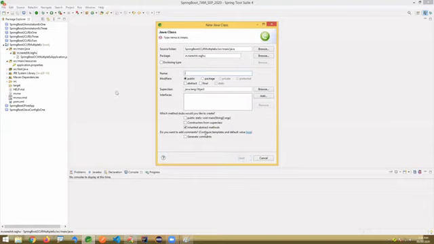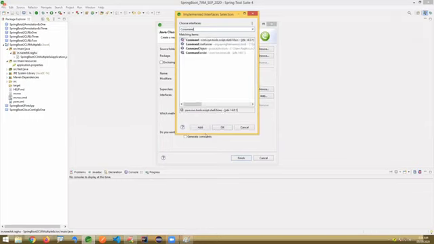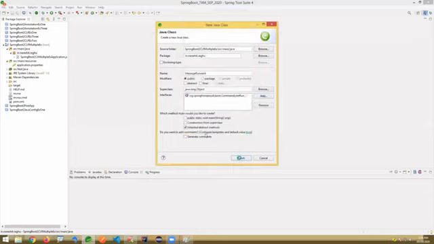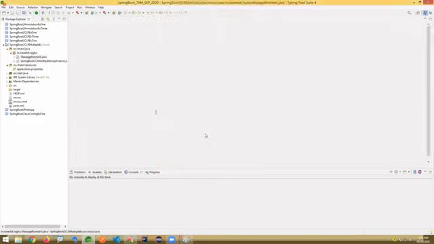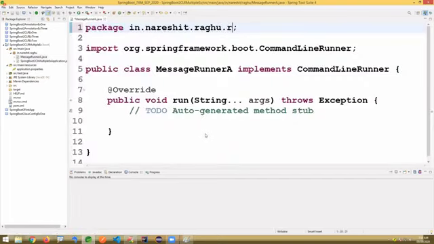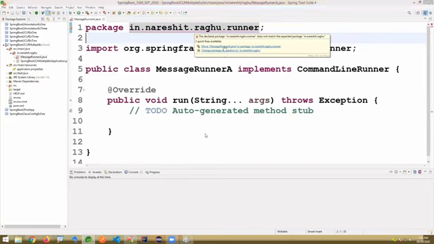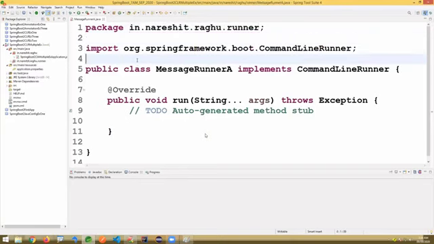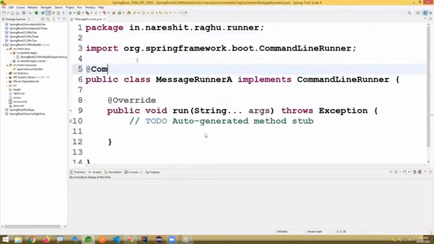I'm writing in the same way. Message A runner, it's a command line runner. @Component is mandatory.